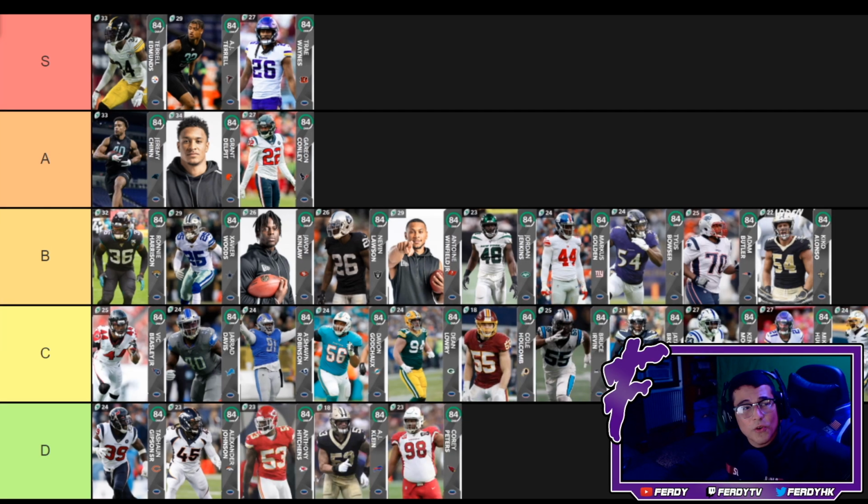All right, so that's going to do it for the list today. At S tier, we have Terrell Edmonds, AJ Terrell, and Trey Wayne. And A tier, we have Jeremy Chin, Grant Delpit, and Darion Conley. I feel like the DBs definitely stood out to me. I'm not sure why. But I just feel like there actually were not a lot of defensive ends on this list today. But definitely a lot of DBs. There were actually a lot of safeties, a lot of corners. And actually a lot of outside linebackers too.